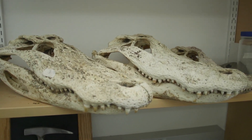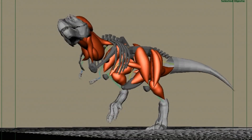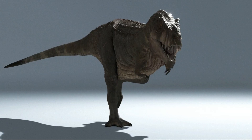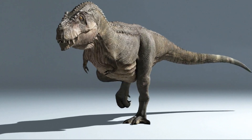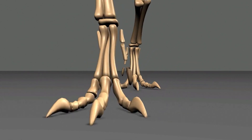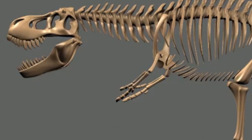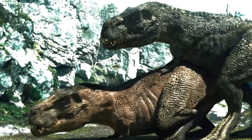Paleontologist Gregory M. Erickson of Florida State University provides the following explanation of how a five-ton teeter-totter gets up. Scientific inquiry has focused on the utility of the diminutive arms of Tyrannosaurus for nearly a century. American paleontologist Henry Fairfield Osborne, the first to describe the T-Rex, initially expressed doubts that the relatively small humerus, or upper arm bone, really belonged to this enormous animal. Once convinced, however, he forwarded the first theory in 1906 of their utility — as grasping organs for copulation.